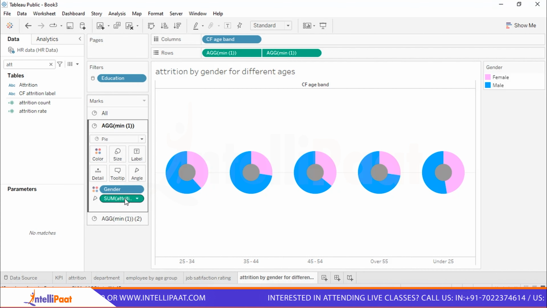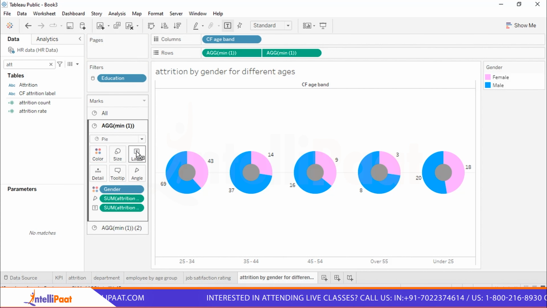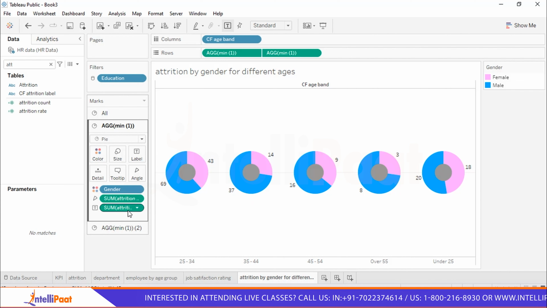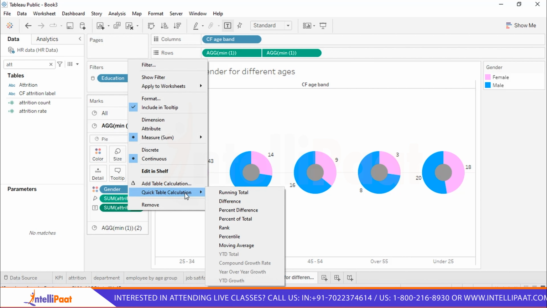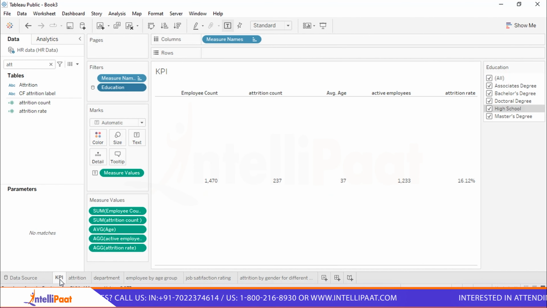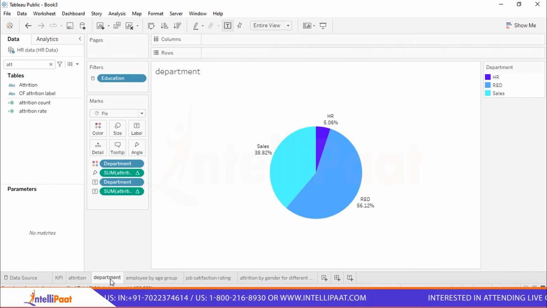Now let's find the percentage. So we'll press Ctrl and take the attrition and put it to label. We have got the values, and these are not in the percentage. So let's make it as total percentage, and this is how we get a percentage. So I think we are done with all our charts. Let us make the dashboard now.